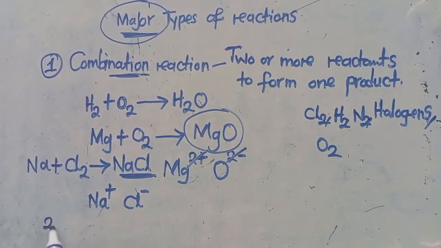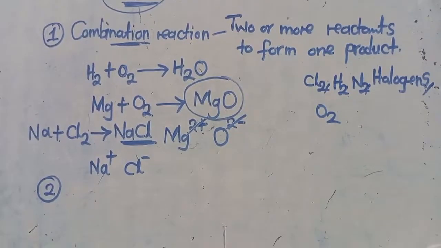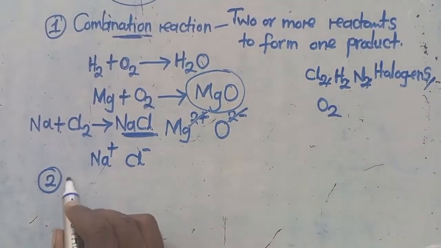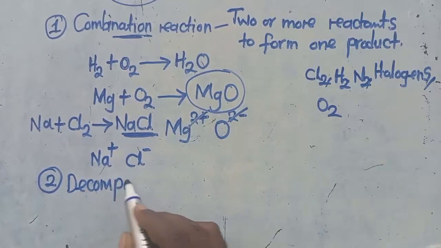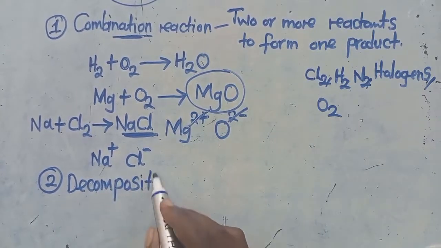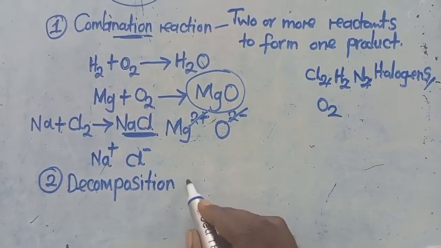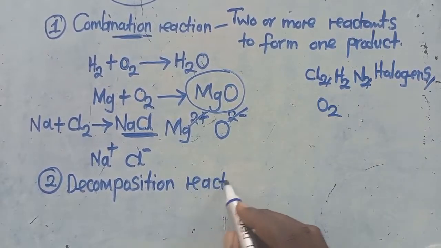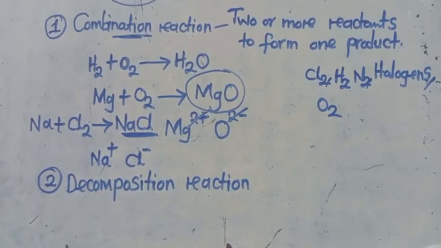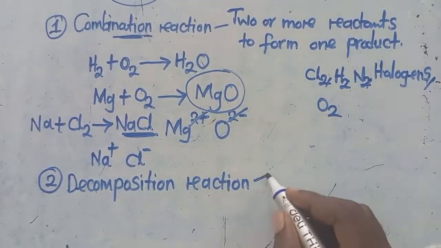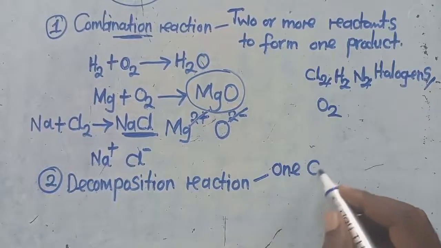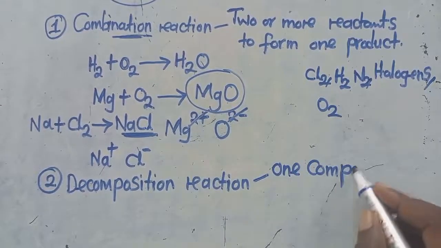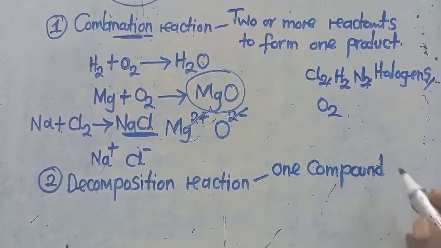Let us now move to the next one. The next one, we get to call it decomposition. These are terms that some of you know. So we get to call it what? Decomposition reaction. What is a decomposition reaction? A decomposition reaction is a type of reaction where one compound breaks down.